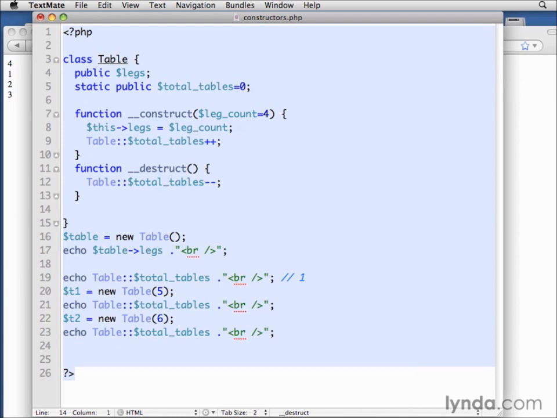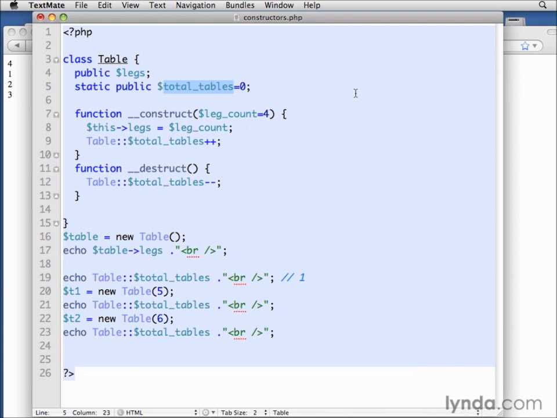They all get destroyed. And the destruct method does get called then, but it kind of doesn't matter at that point because it's unloading everything, including the value of total tables. So why bother going through and decrementing each of those? The one time it is useful is that you can call it directly if you're going to destroy an instance.